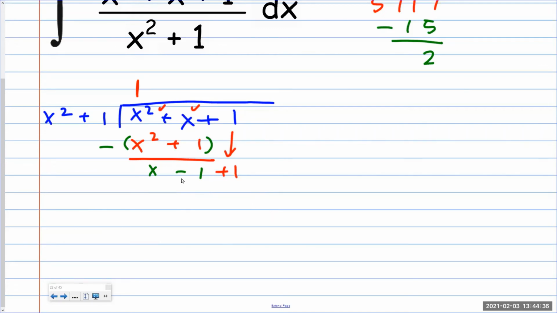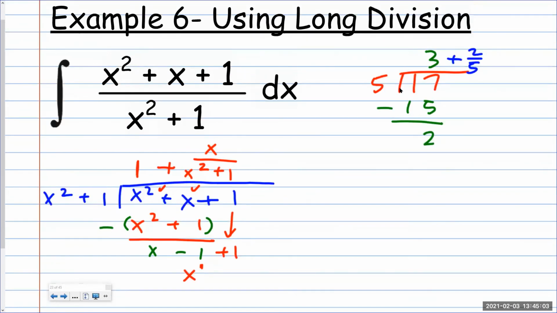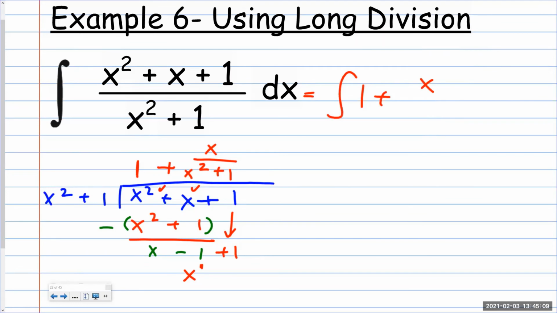So then this becomes x minus 1 plus 1, which is what? X. So x is just the remainder because this power here is smaller than this power here. As soon as this power is smaller, it's the remainder. So what you do is you say plus x over x squared plus 1. Okay, so as soon as you've used up all these terms and you've got a remainder that's smaller than this power, then you're done. Okay, so what does this mean? This means that all of this up here, taking the integral of this is the same as taking the integral of that. This expression is equivalent to x squared plus x plus 1 over x squared plus 1, okay?